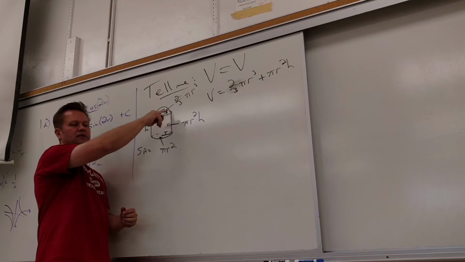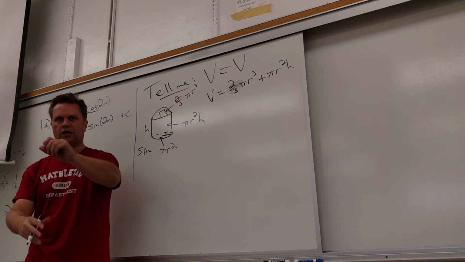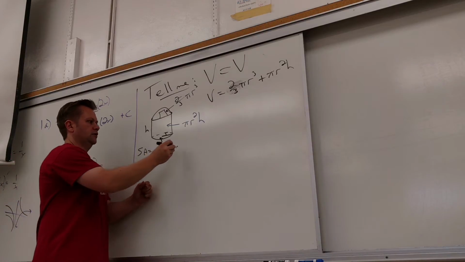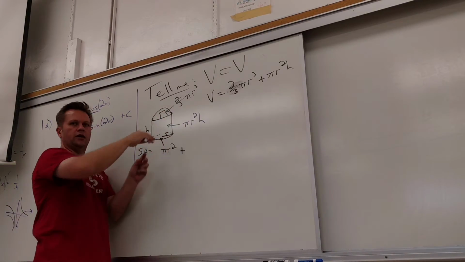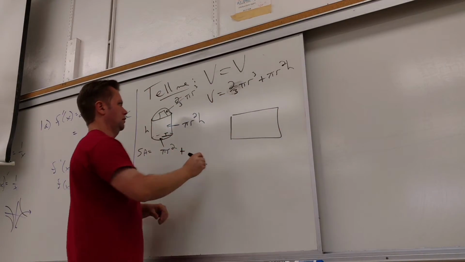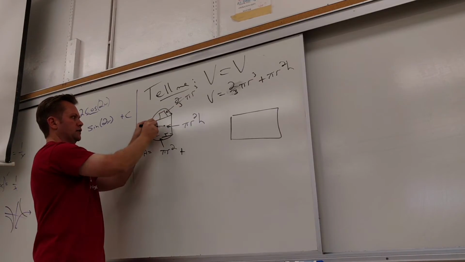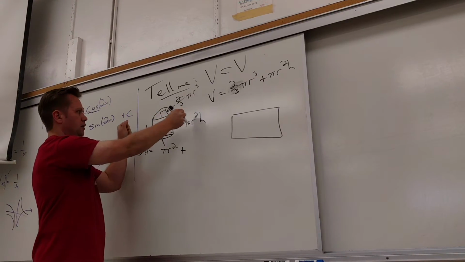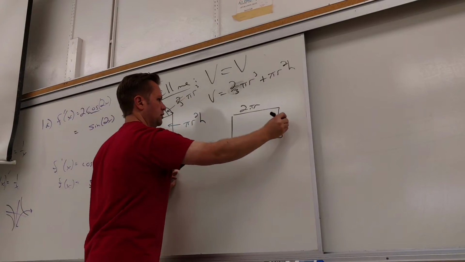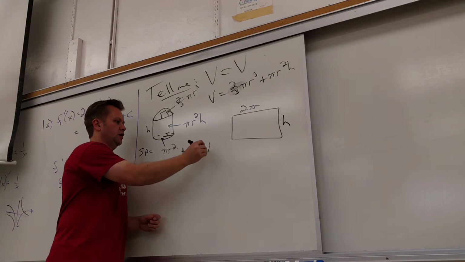I don't have a top to the cylinder because I'm going to put the hemisphere on top of it. I don't want another top there, so when people throw trash in, it just bounces off. No, I need that open. Plus, if I open the sides of the cylinder up and stretch it open, this is going to be 2 pi r, and this is going to be h. So what's the area? 2 pi r h.